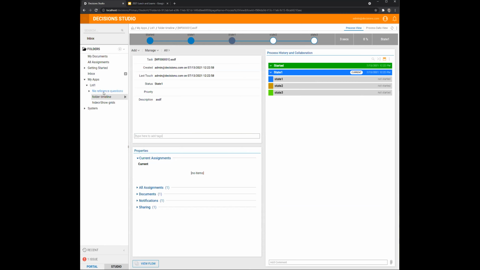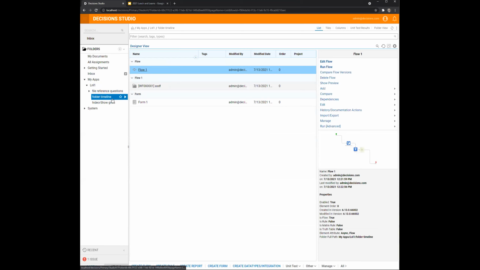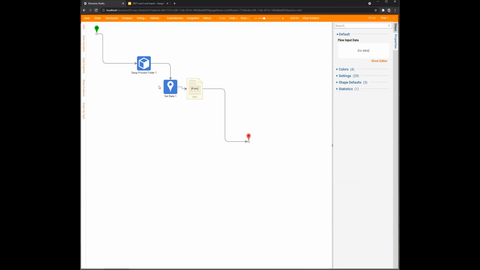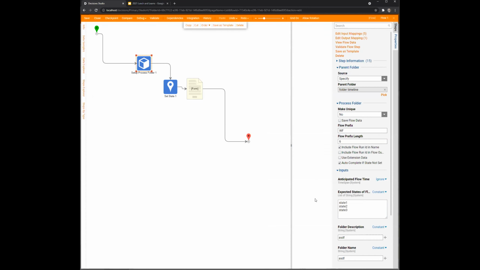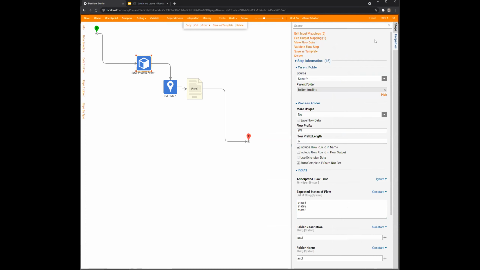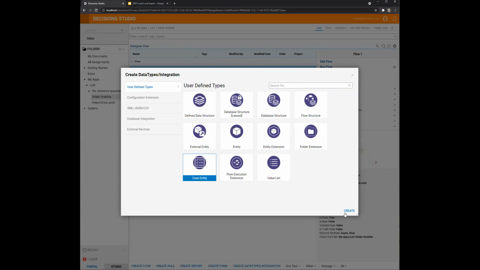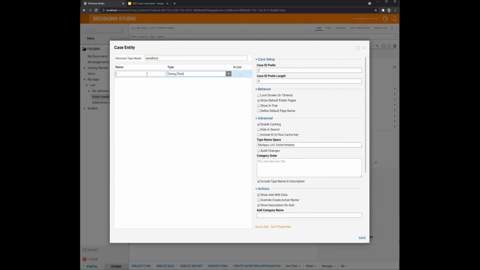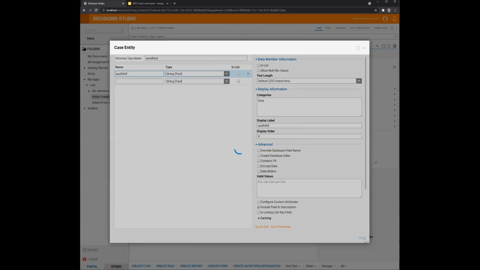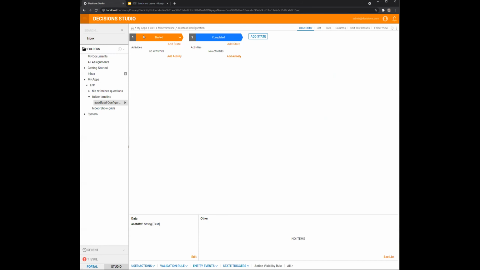Instead of here, where on that flow I just built, where I did expected states as a string list into the setup process folder, you should have expected states in the configuration folder for your case. So if I come here and create this thing, this case has started and completed.